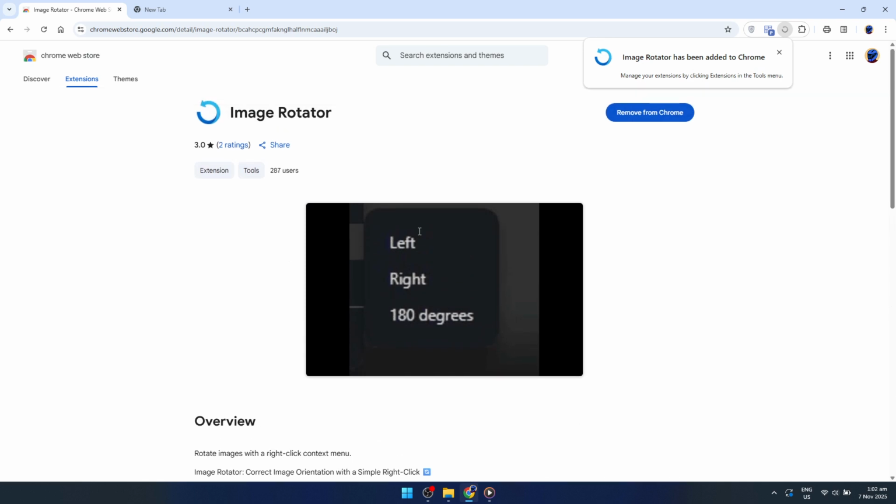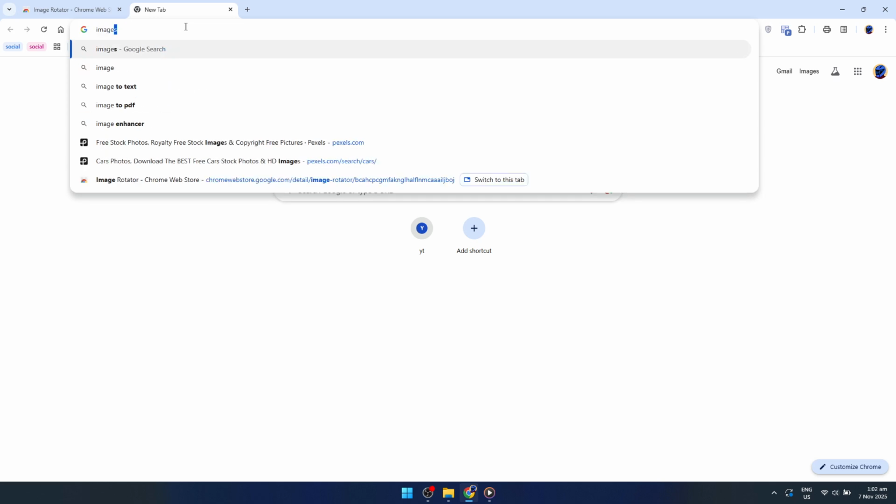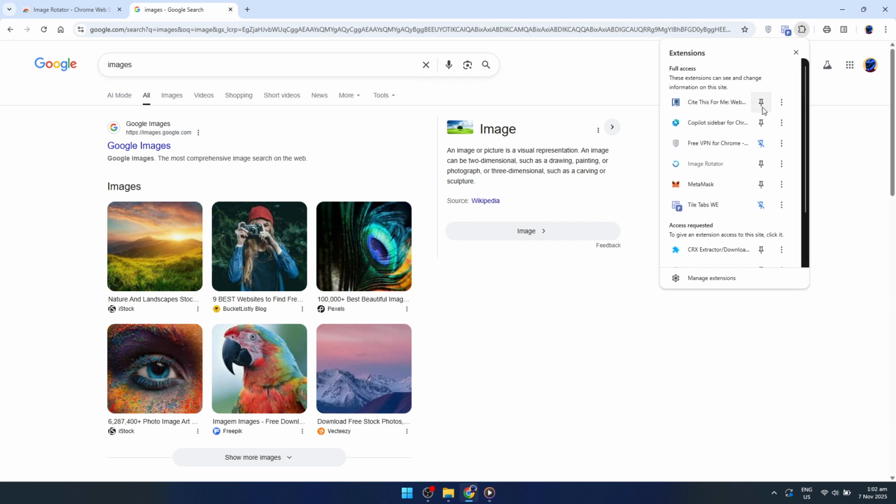Once you've found an extension that fits your needs, you'll notice a button that says Add to Chrome. Go ahead and click this button to install the extension. You might be prompted with a message to confirm. This is a security feature, as Chrome wants to make sure you're aware of the permissions the extension needs to function. If you feel comfortable, go ahead and approve to proceed with the installation.